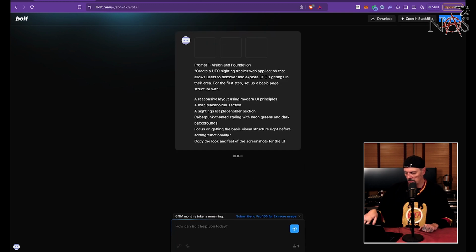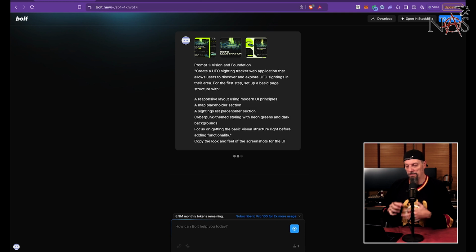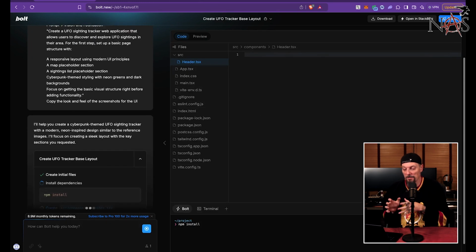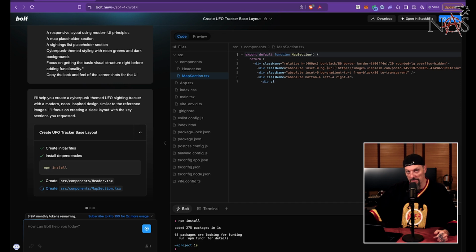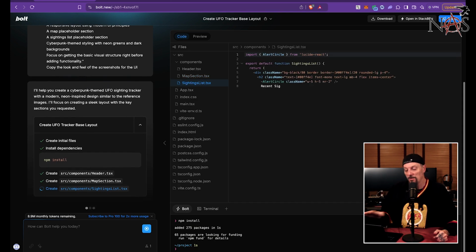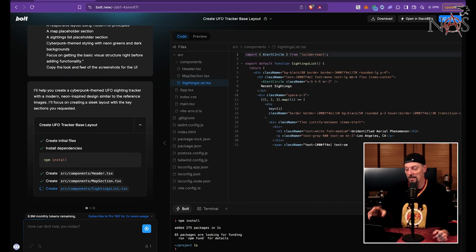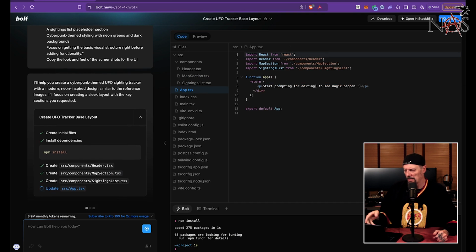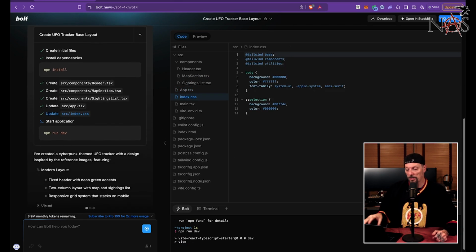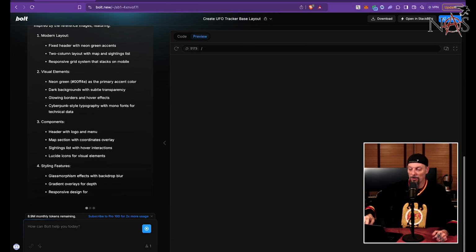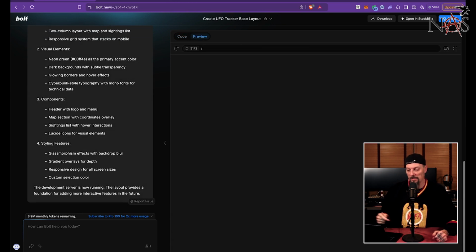Hold on to your butts. There we go. So now Bolt.new is going to, I'm just going to start calling it Bolt. Bolt.new is annoying. So Bolt is going to start creating the whole web application, not just a page. It's not just going to make some code and give it to you. It's creating all the pages. It's creating all of the infrastructure. It's creating everything that you need to build and run this app, which looks like it's building it in React, because I think we said React, right? So it's building the whole React. Now, not only is it going to build out all the code and all the assets and all the dependencies, it's now going to build the server and launch it and run it.